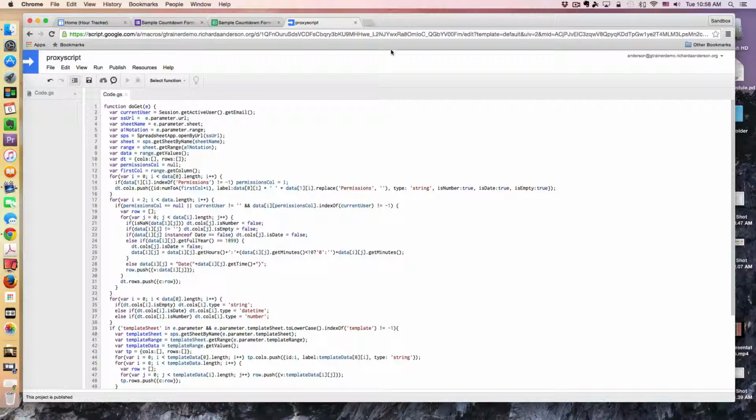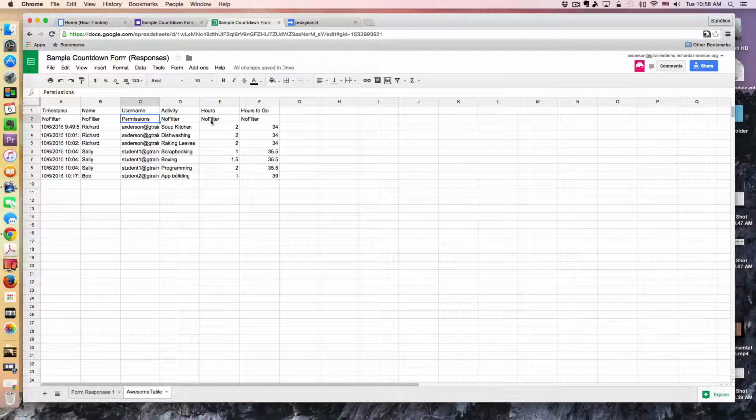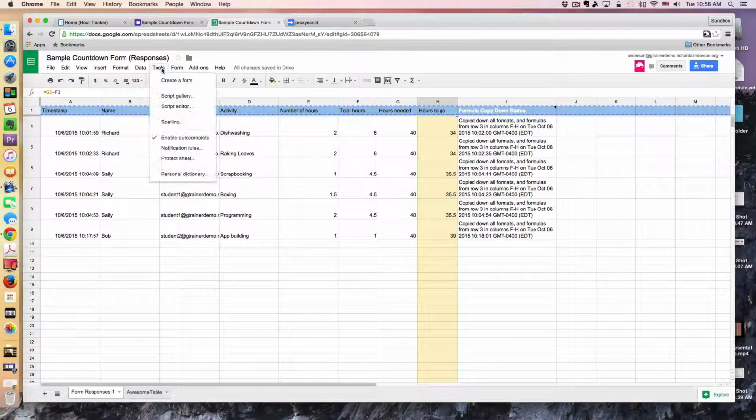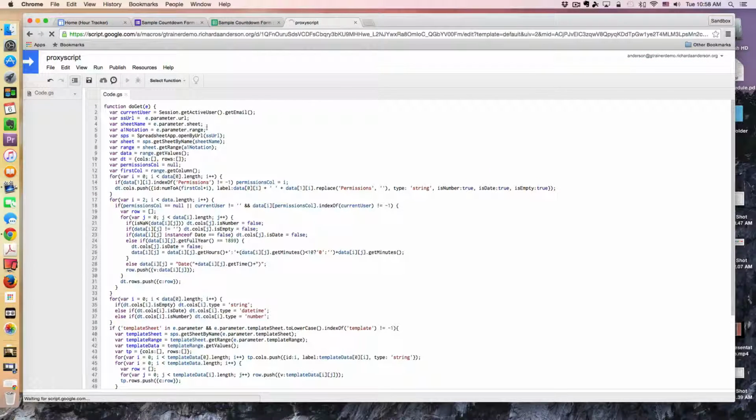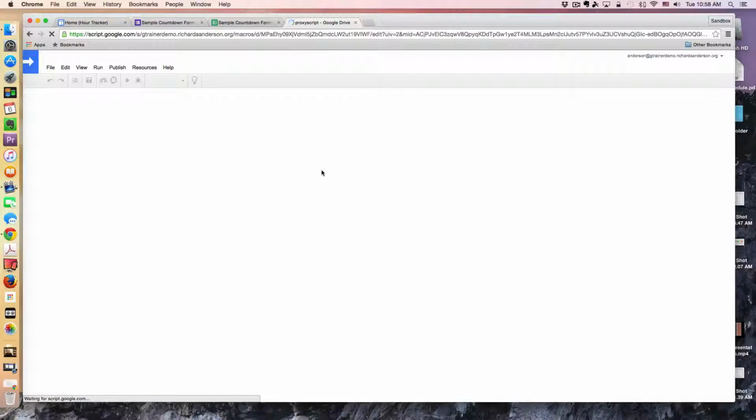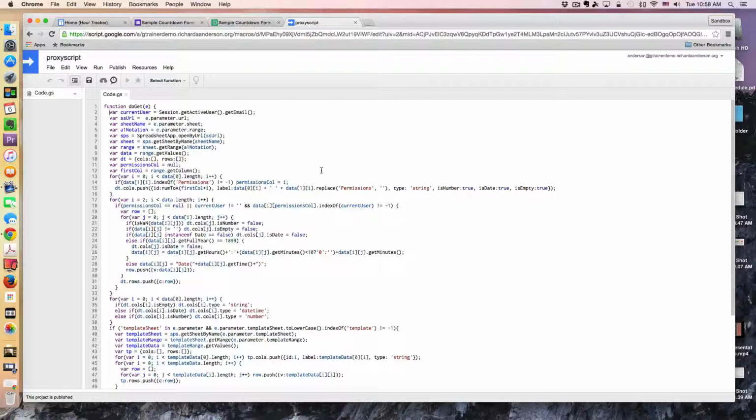Where you paste this is actually on your sheet, okay? Anywhere you want on your Google Sheet, you go up to Tools, Script Editor, and you plop it right in there. So once you paste it in there, first thing you need to do is you have to run this doGet function. This will trigger the authorization of the app to run. So you need to do that first.